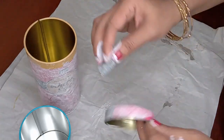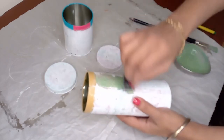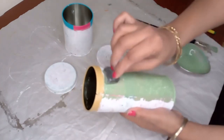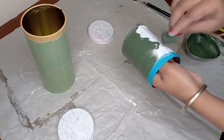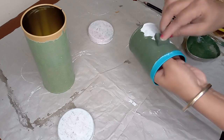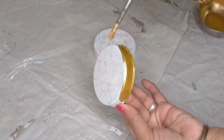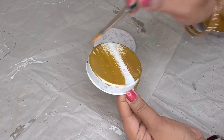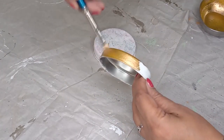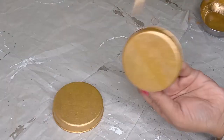Now, once this was dry, I decided to color the body of my tin cans in two different shades of green. One a lighter, brighter shade, yet soft and muted, and another a darker shade of green, yet in the soft pastel neutral range. And once they dried, they came out really very elegant. For the lids, I wanted to give it the golden color. It looks great, neutral, elegant, glam look for the year round, but the green and gold has got something very festive about it, so it will be great for Christmas and holidays as well.